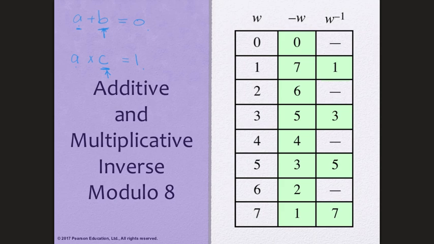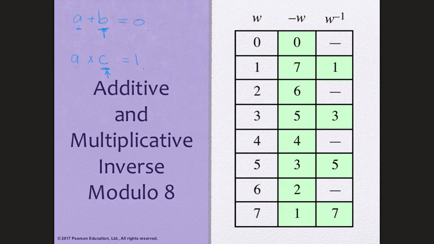Similarly, 5 and 3. If you add 5 to 3, it will give you 8, which means 0 as a result, modulo 8. Interestingly, 4 is the additive inverse of itself. If you add 4 to 4, it will give you 8, and that would mean 0 modulo 8, right? And so on. So this shows you the additive inverse of the numbers here, right? Which are the numbers when added to this, the result modulo 8 will give you 0.